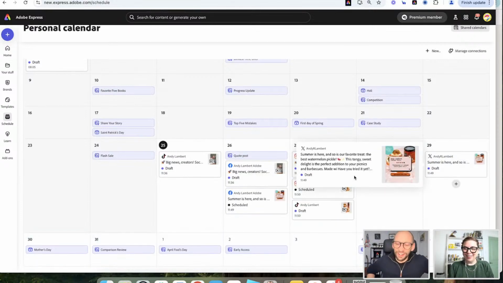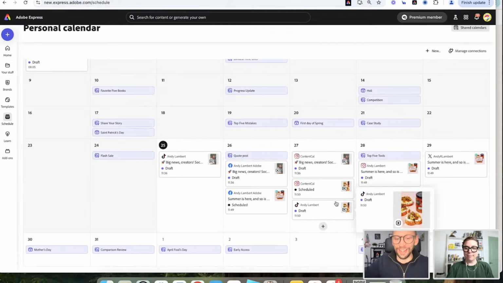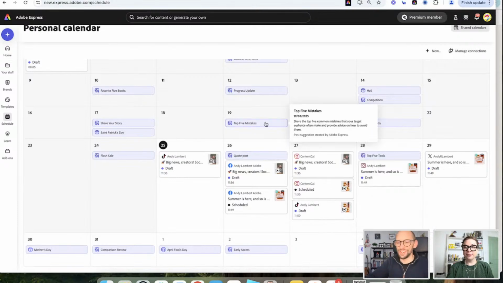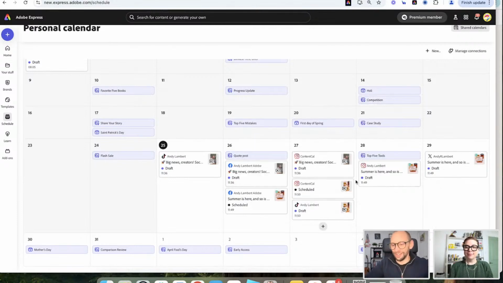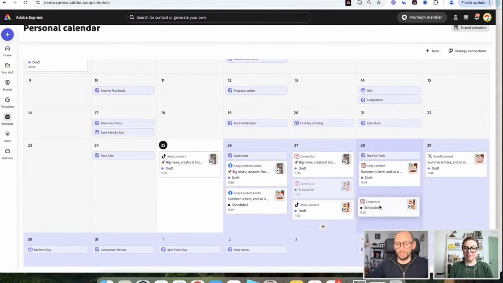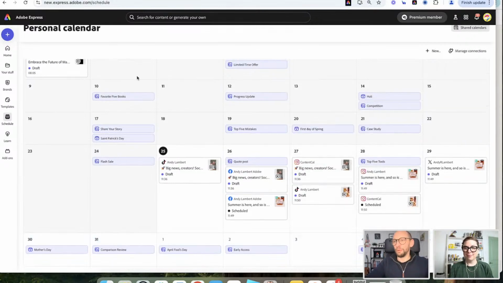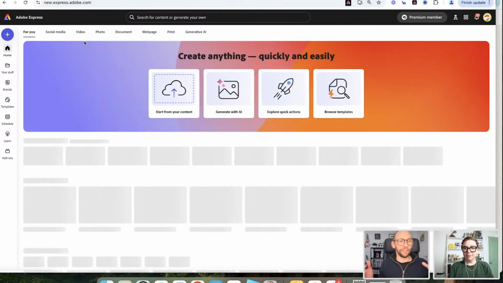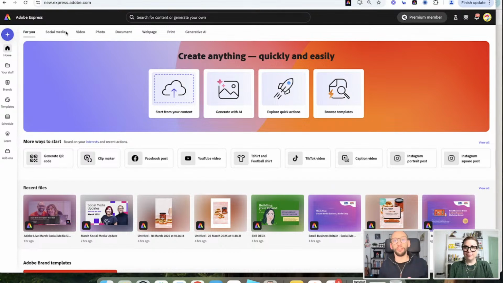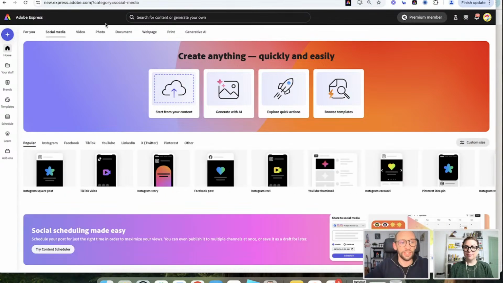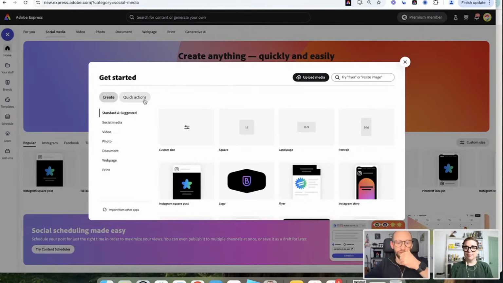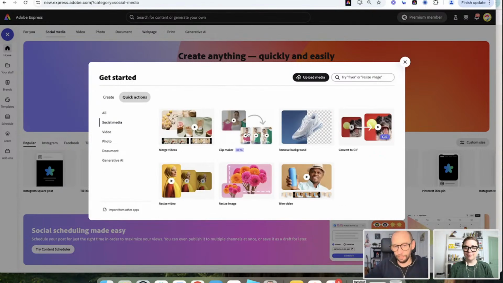But as you can see, we can build our plan with drafts. We can get inspiration from these post suggestions, as Jordan was saying, and we can drag and drop around as appropriate to schedule our content. But we were talking right at the start about the clip maker, and the importance of podcasts on YouTube and also YouTube Shorts. A great way of combining these is if you head to this plus menu and go to quick actions. Under social media, we've now created this clip maker.